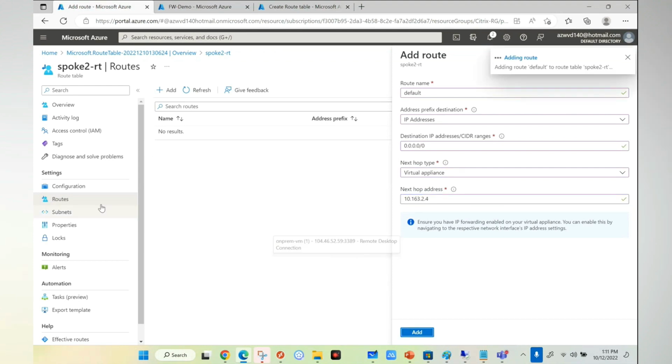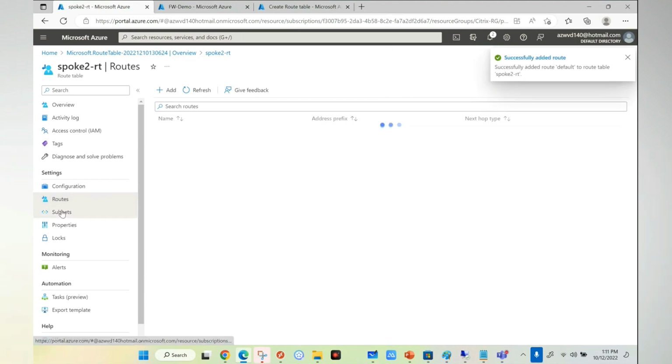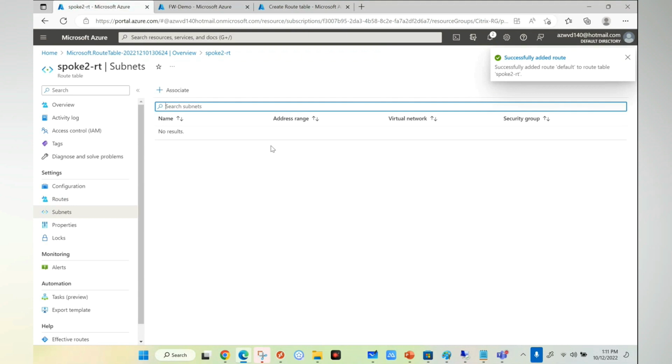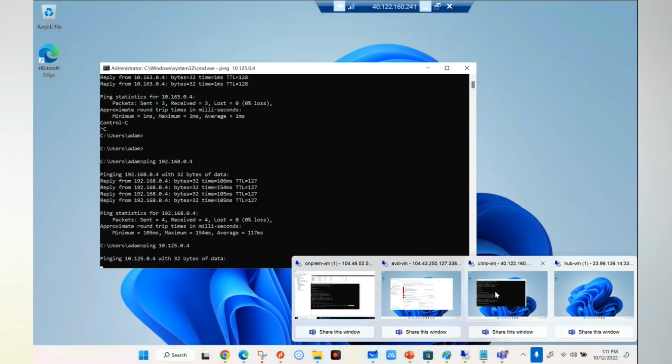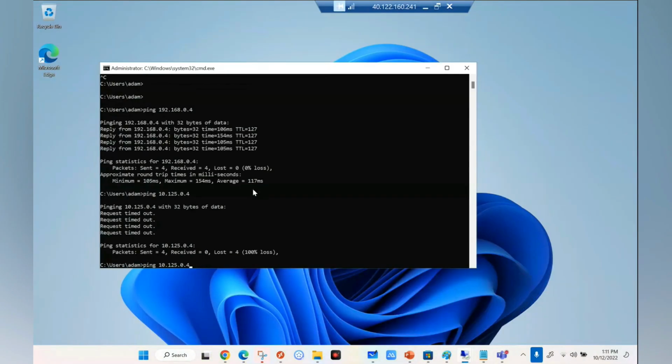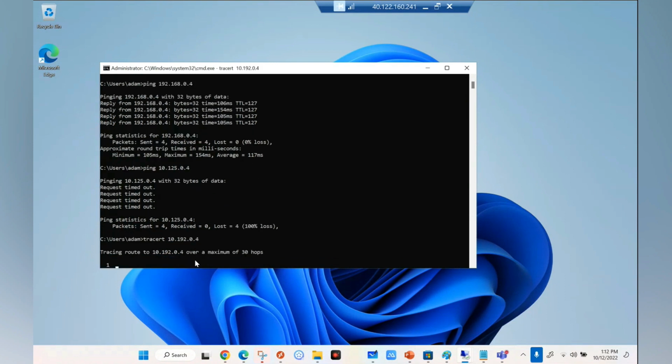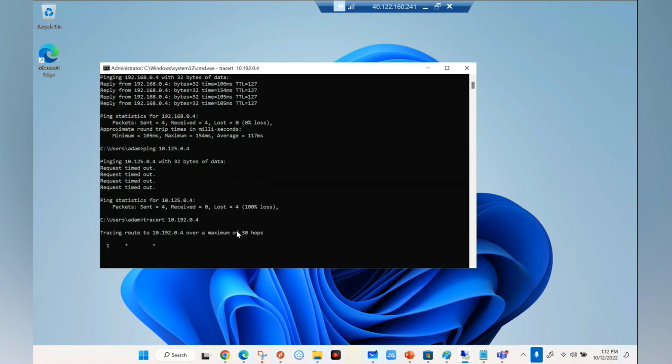Now I created a route table, but I did not attach that route table to the subnet. Somebody asked in the beginning whether it is on a VNet level or subnet level. So it is on the subnet level. See, so now before attaching, I will see the traceroute from Spoke 2. If you see the traceroute to my on-premise, 10.192.160.0.4, you won't see the firewall IP address here because the traffic did not go to the firewall yet. It is still going directly to my VPN gateway. From there, it will reach my on-premise.